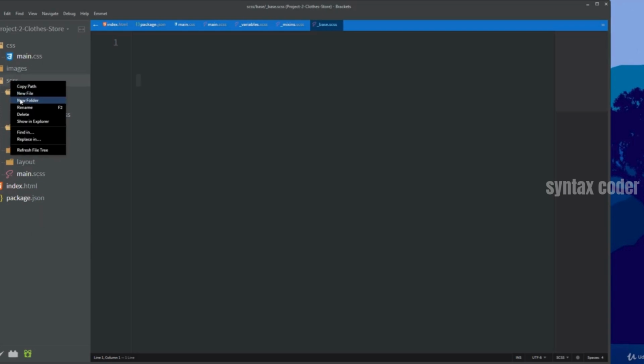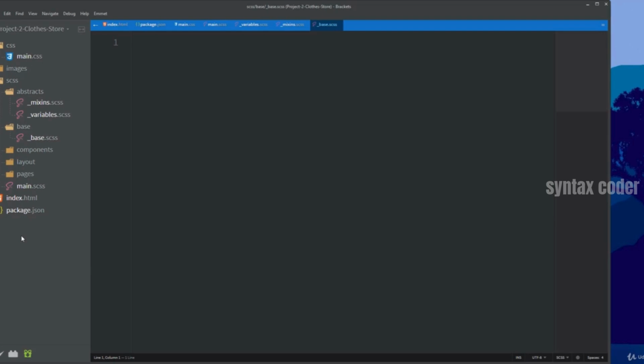And the last folder that I'm going to create is pages. Actually, throughout this project, we're not going to work in it, but anyway, I decided to create it. In general, this folder includes files for different pages. You may have a project which will consist of pages like about us, contact, and so on.